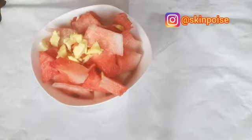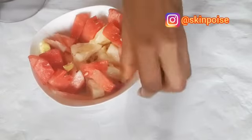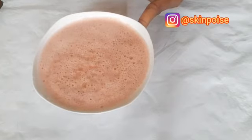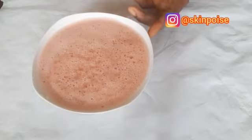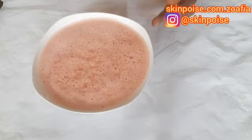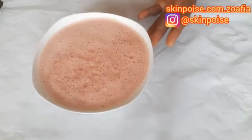So I'm done. So everything goes into the blender. Here you are. This is the blended juice with all the nutrients intact. I've not filtered it. If we were making a smoothie, you can go ahead to drink it that way, but since it's a juice, it needs to be sieved off. So I'll go do that.